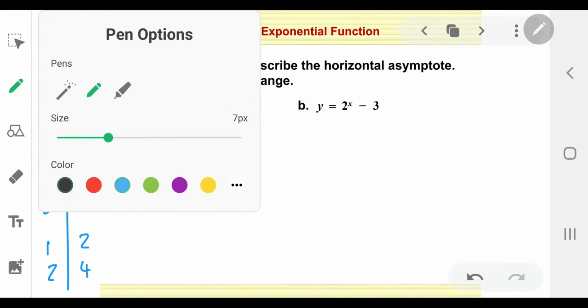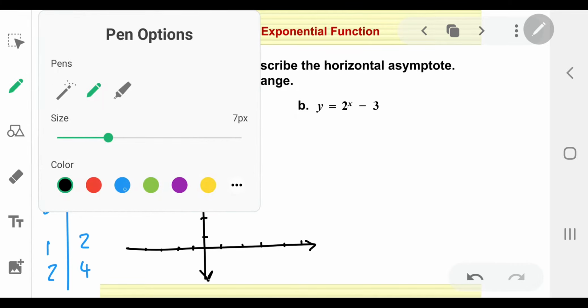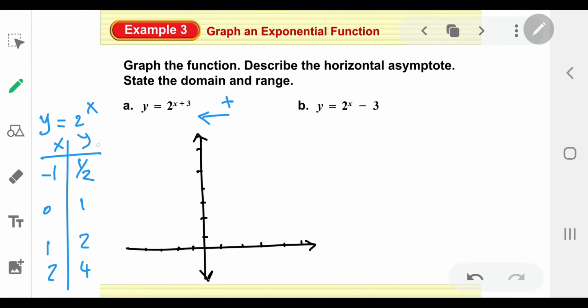And now I'll do my sketch. I'll show you the accurate, correct graph; I'm just sketching this here to show you the steps of graphing. I will start graphing the original one with the blue color. Negative 1 corresponds with half, 0 with 1, 1 with 2, and 2 with 4. You join them with a smooth curve that approaches the x-axis from the left and increases toward the y-axis from the right. This is the original basic function, 2 to the power x.